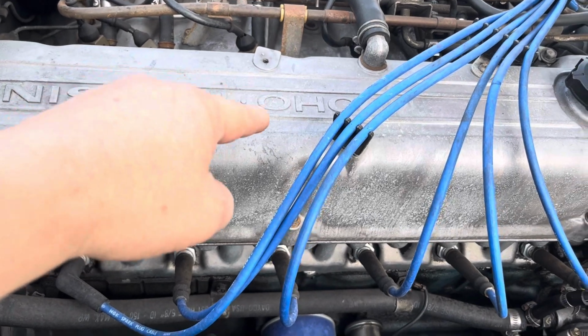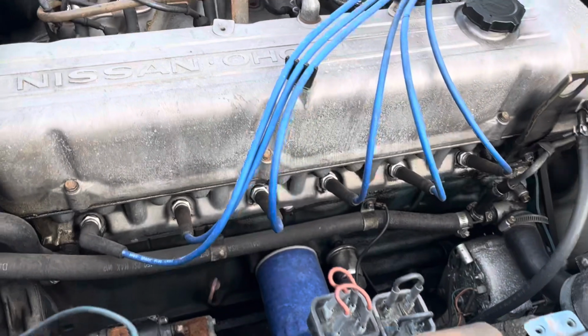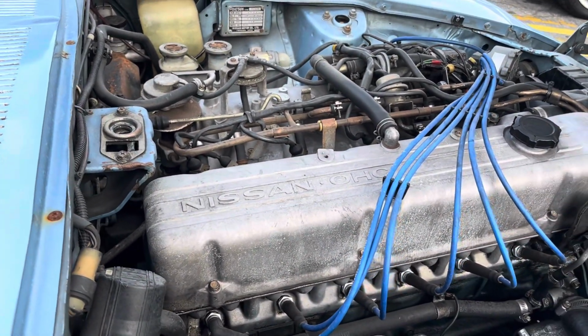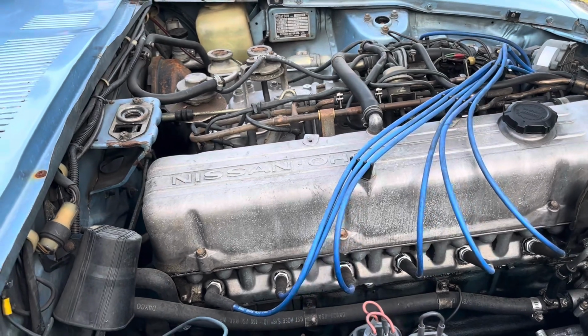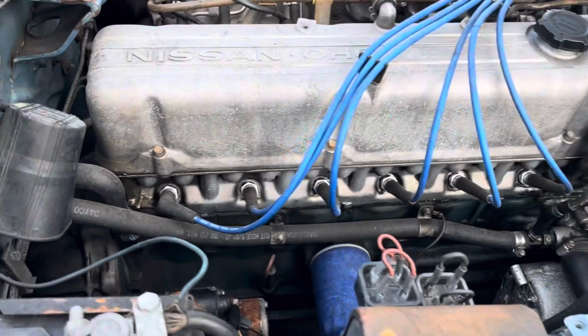Other Hot Wheels collectibles. There it is, guys. Wow, this is cool, man. I like this kind of stuff, the old engines like that. Huge. Oh my god, look at that big engine, guys.